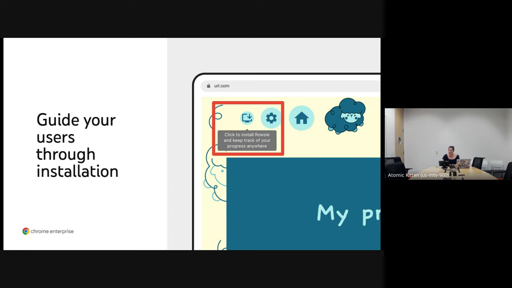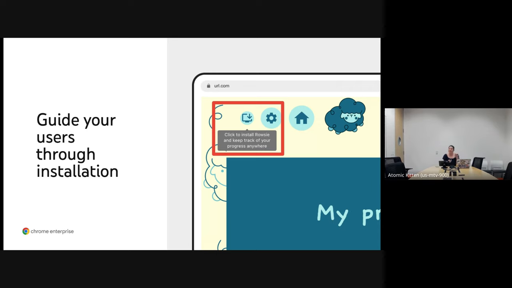One of the things that we can do is create a custom install flow. And I'll show you instructions on how to do that or where to get the instructions. The important bit here is that you can show your own controls for installation. And at the time that you show those controls, you can tell the user what advantages are there for them to keep your app. I have this example through the entire presentation, and it's just a little demo app for counting stitches for people that need.